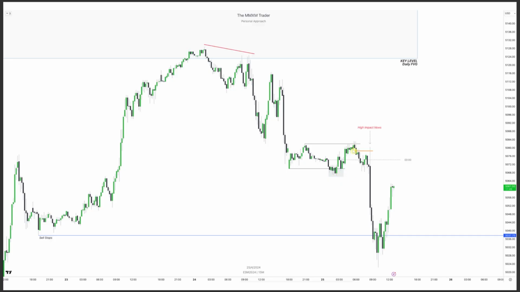So we got a high probability order block formed, right? Because we had that double purge, and we can see that high impact news comes back into the order block and then a massive drop occurs down into the sell side of the curve and completing that market maker sell model.